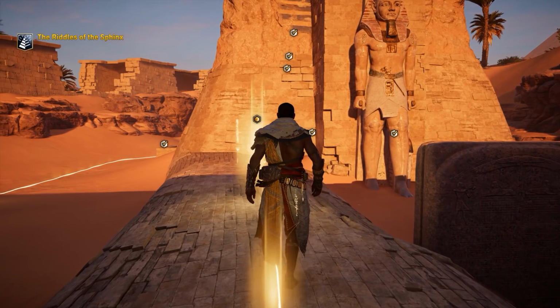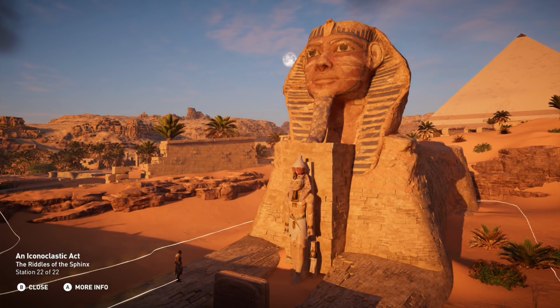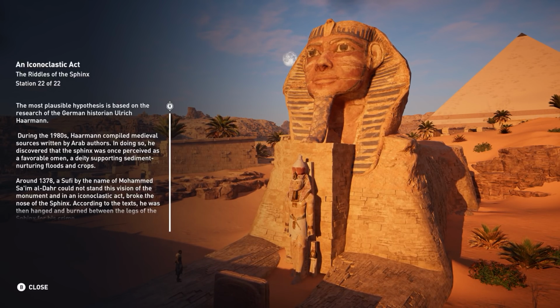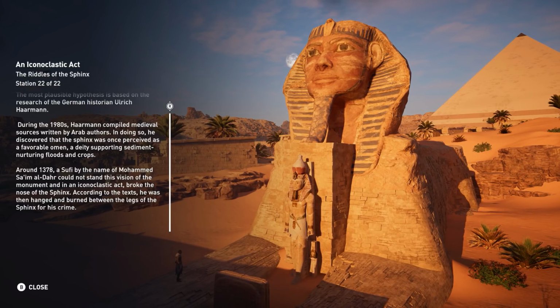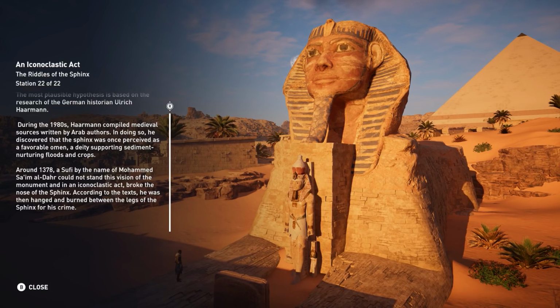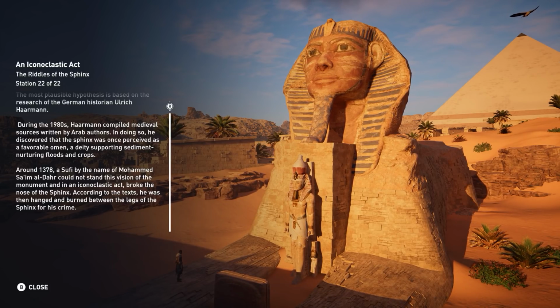Alright, last stop, guys. An iconoclastic act. The most plausible hypothesis is based on the research of German historian Ulrich Haarmann. During the 1980s, Haarmann compiled medieval sources written by Arab authors. In doing so, he discovered that the Sphinx was once perceived as a favorable omen, a deity supporting sediment-nurturing floods and crops.